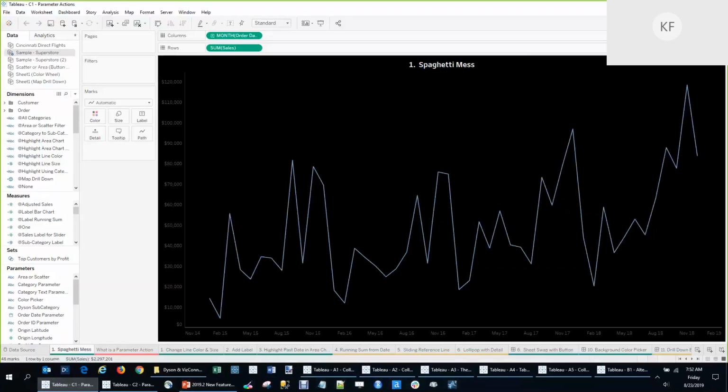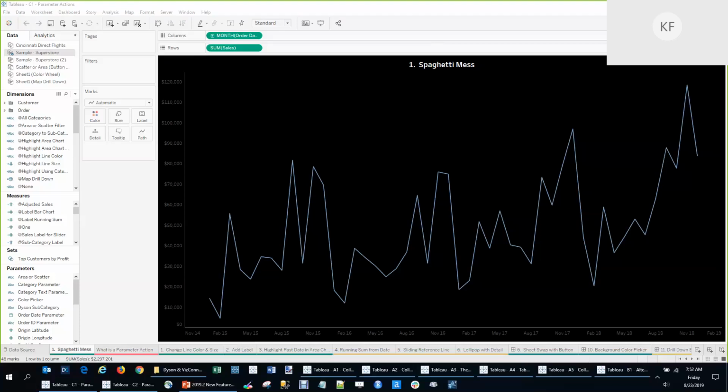So if you have problems following, I have a full blog post on my website, kevinflerlage.com. It walks through 15 different use cases for parameter actions, and it really gives you in detail how to build them out. And there's a Tableau visualization on my Tableau Public site that talks about those as well. So it should be easy to follow. If you're not following now, certainly check that blog post out. There's lots of other people that have written about it, including my brother as well. He did some kind of more crazy stuff. I try to stick to more business use cases.